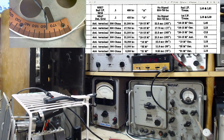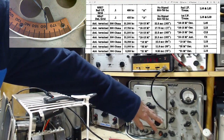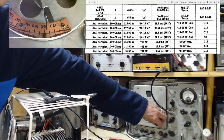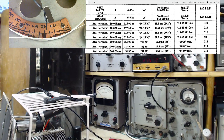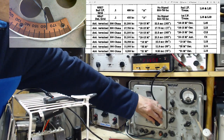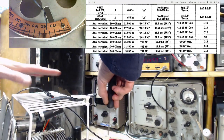Now 162, the right 162 this time, not the wrong one. Okay. And what frequency have we got here? A hair above. Correct. So we can move this. Stupidly precise.